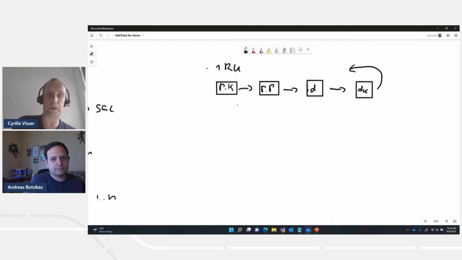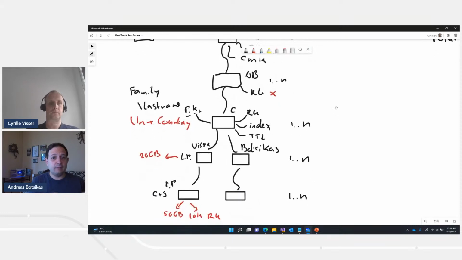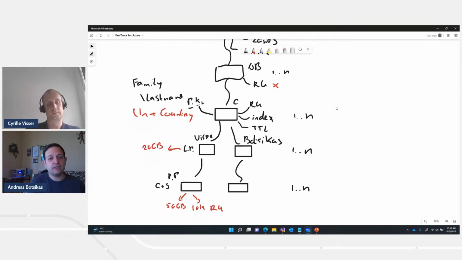Nice. So a lookup of a single document by using the partition key and the ID, right? Oh, perfect. So this means if I know exactly where I'm going, this is the minimum cost I have to pay. And now it makes sense back in the previous diagram, where if I split out my family per country, this means that probably they will end up in different partitions. So when I will be asking, hey, bring me all Botsikas, I will probably have to go through all physical partitions to figure out if there is a Botsikas in that region. So this now makes sense.